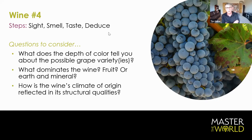Yeah, good point, Evan. A few weeks back, I wrote a daily missive called "The Ice Flow is Drifting." The point of that was basically these classics that we teach. The reason we teach them is so students have a way to learn a system of what is considered classic wines and grapes. At the same time, climate change is slowly making them irrelevant, because temperatures are rising. Also, people are using different clones and different yeast strains, and the wines are changing. But we have to have something to start with in terms of standards and commonality to discuss. So yeah, the world is changing.